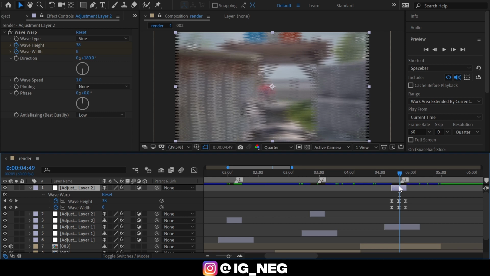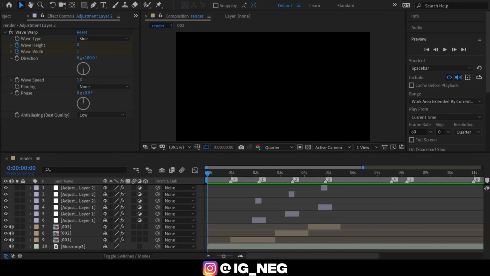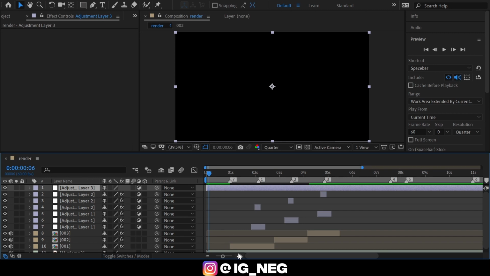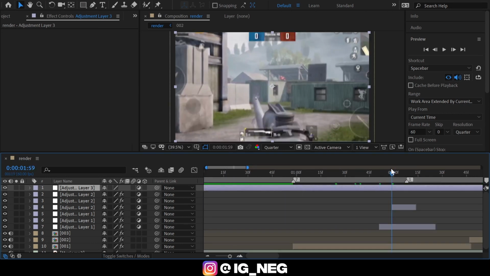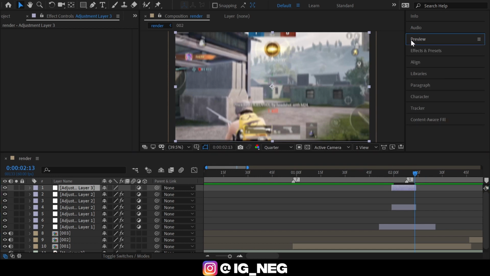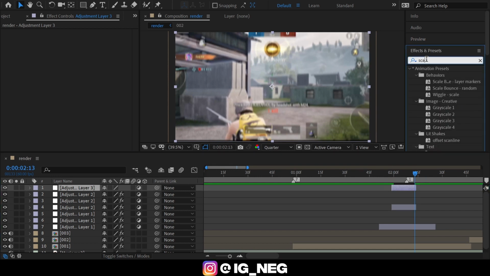Let's move on to the next effect, lines effect. For this, make a new adjustment layer. On this layer, apply S-Scan lines effect. Cut the layer same as the wave warp layer.